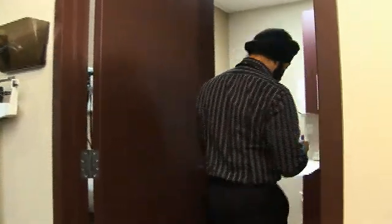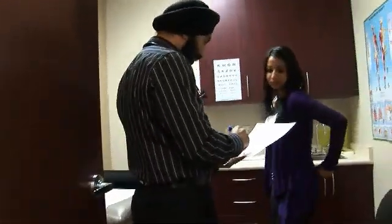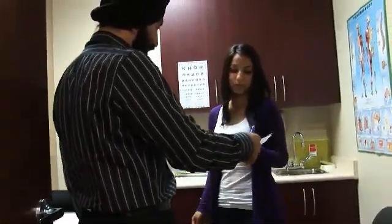We place our printers outside of the exam rooms, not inside. So when I'm ready to print off a prescription and end the visit, I get up, open the door, reach outside the door, prescription's there, and I hand it to the patient at the door. The patient also realizes that when I've handed them a prescription, that's the end of the interview. And if they need to discuss other things, they can rebook later.